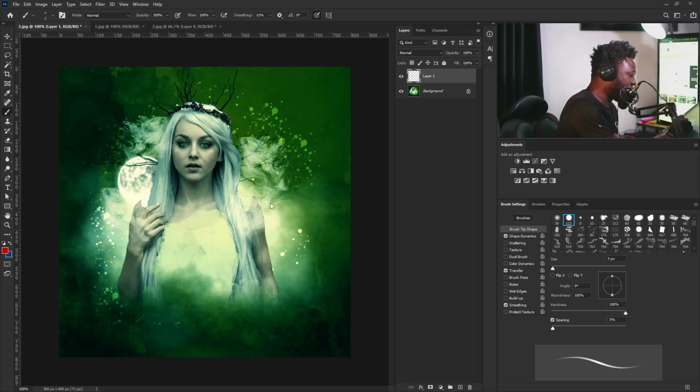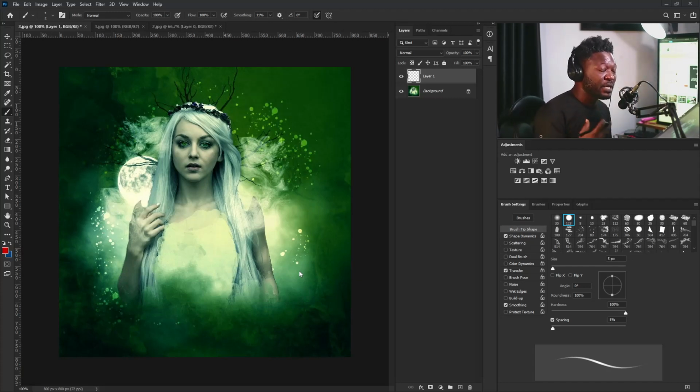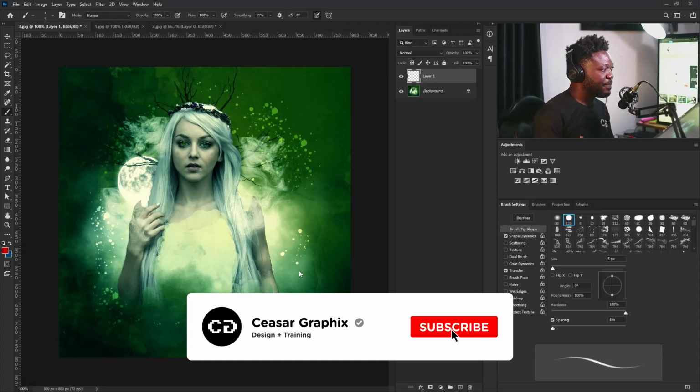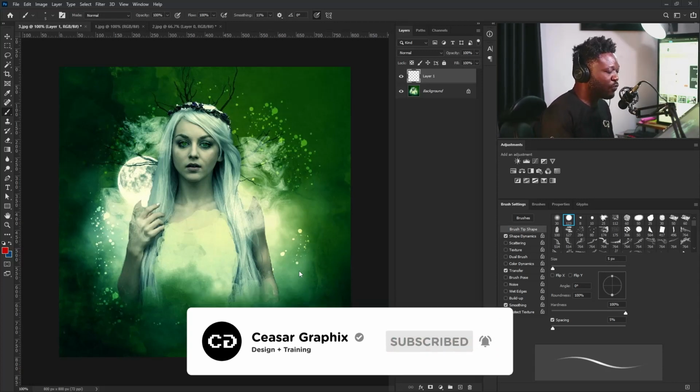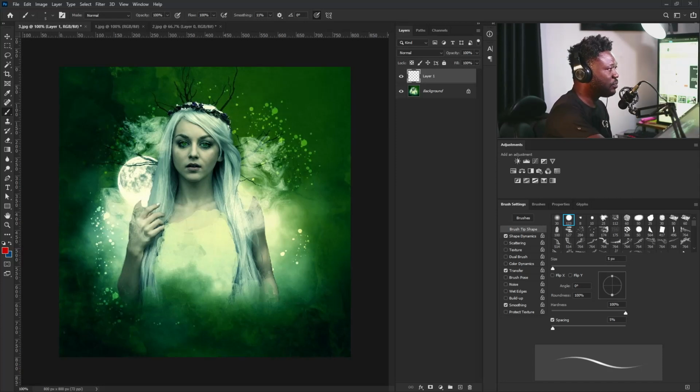For this, I can't really say too much, but the only thing I'm going to correct this person on is, please, whenever you are creating your photo manipulation, try to picture how things appear in real life. How things appear in real life is how you are going to play with the elements that you're going to be placing on your photo manipulation project.